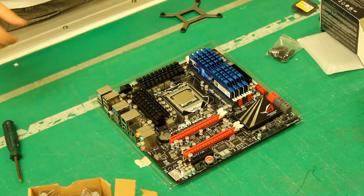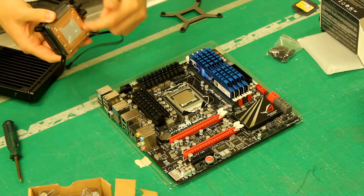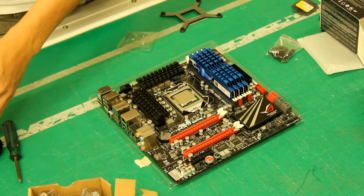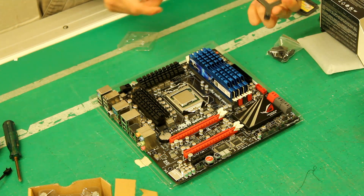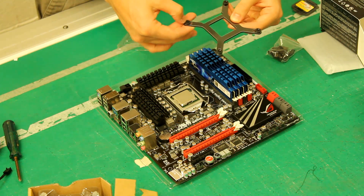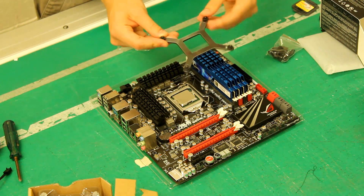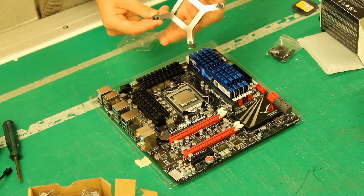The next part, especially with the H60, is actually the easiest part. You'll notice the H60 already has the thermal interface material — or TIM — evenly spread on there, so you don't have to worry about applying any. What we'll do is unbox that and put our backplate on. The backplate or retention plate goes on the other side of the motherboard — you want the rubber side to be on the motherboard because it's non-conductive. Then you put the actual CPU cooler on and screw it down, which allows you to tighten it to the point where it won't make the motherboard bow, so you're not going to damage your components.